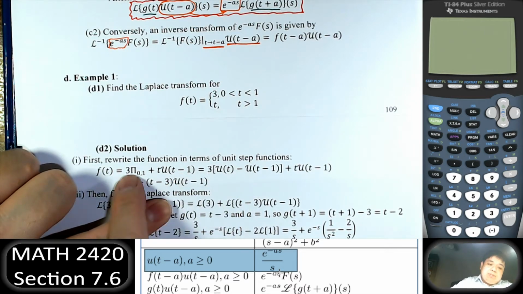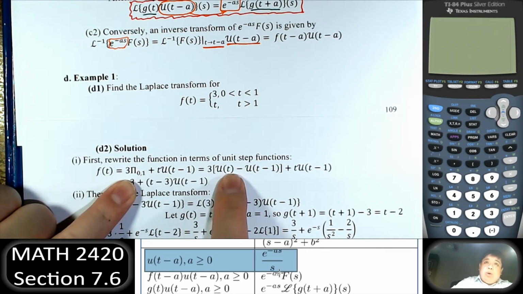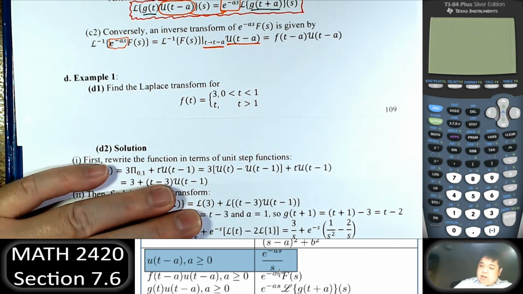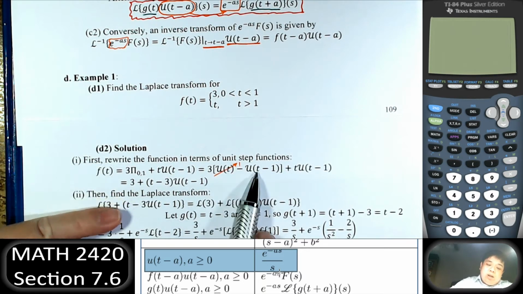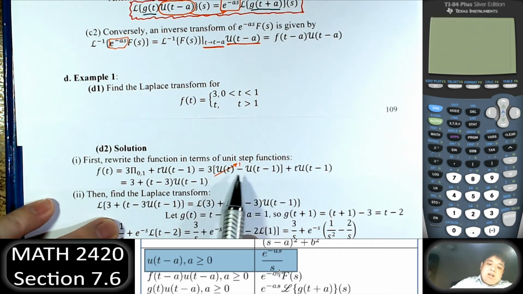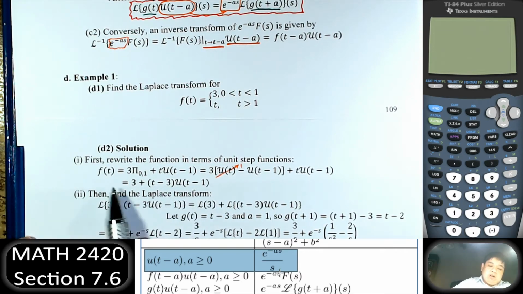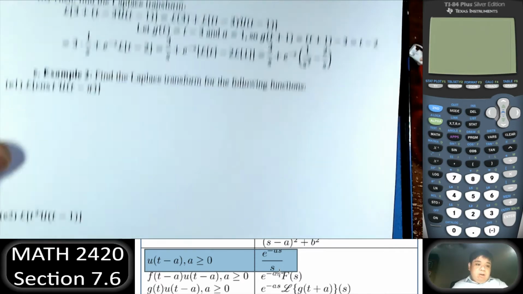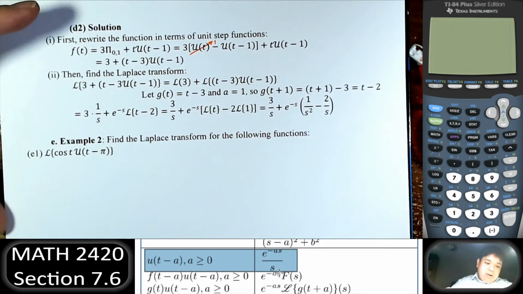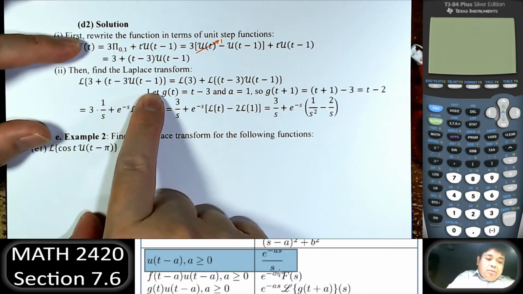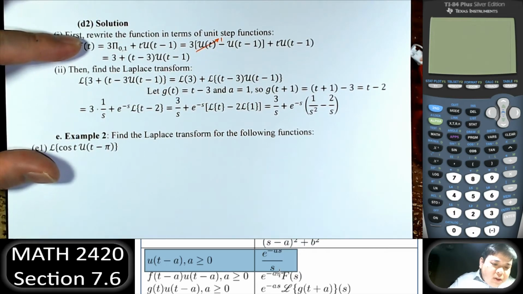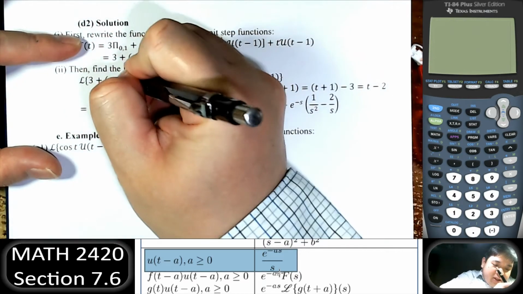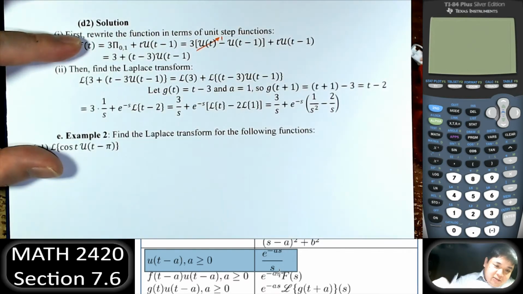And then the windows we write using the unit step function, and u of t equal to 1, and then just multiply it out, and then combine like terms at the end. That's what we have. So this is the function. Now we will find the Laplace transform for this function. Right, Laplace transform of this. Yeah, I'm missing a parenthesis here. Sorry.